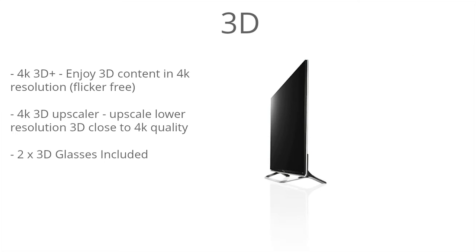So there's also 4K 3D Plus, so you can enjoy 3D content in 4K, and it's also flicker free. So the quality is much like you see in the movie theaters. It also has a 4K 3D upscaler as well, so it will upscale your non-4K 3D content to close to 4K quality. It also comes with 2 3D glasses.